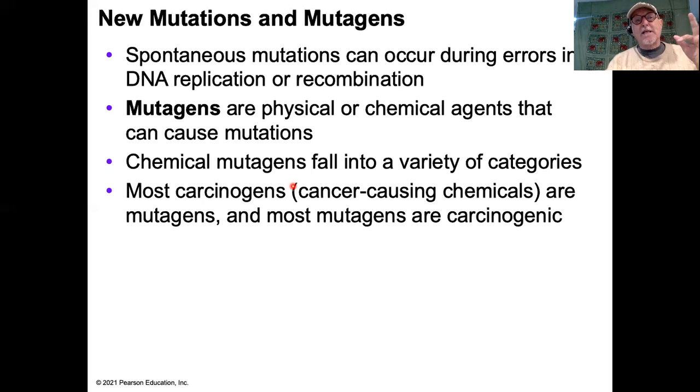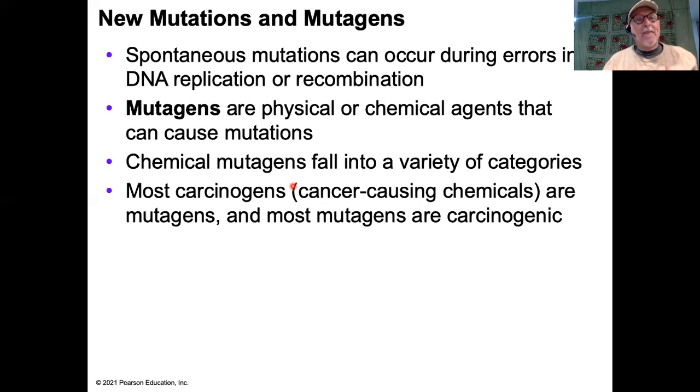But it's difficult for the cell mechanisms to know which is correct. Is it A, which is correctly inserted and must have a T, or is it C, which is correctly inserted and must have a G? Sometimes it'll make the wrong choice, so that we can end up with a new base pair being inserted. There are all sorts of cellular mechanisms for trying to get around this, but they don't all work as well all the time. So we do definitely accumulate mutations in our DNA, even as a normal part of our functioning.